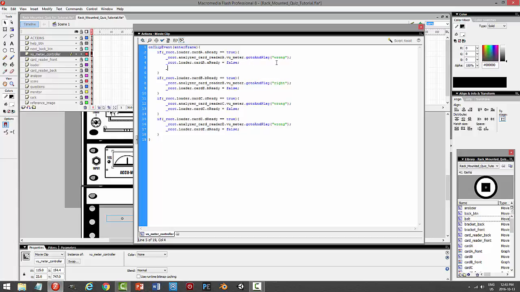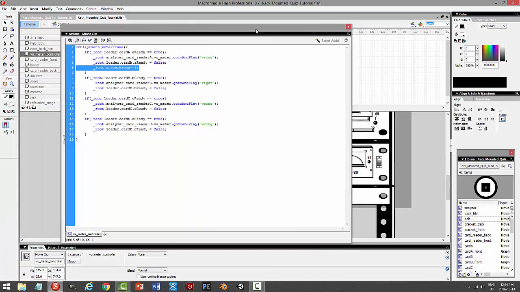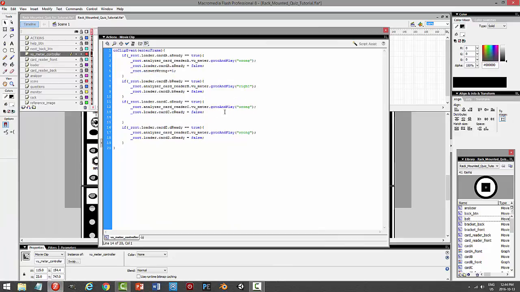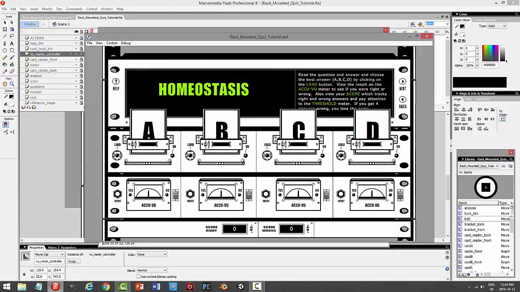I'm going to go in here and write some code and say answer wrong plus equals 1, and that's for our score. And every time we get a wrong answer, it will increment the wrong answer score down here. All right, so for every wrong answer, I'm going to put that piece of code. I'm just going to paste it in. And for the correct answer, in this case, we chose B for this example. I'm going to change this to the variable name we have on that dynamic text box, which is answer right. So let's give this a try here.